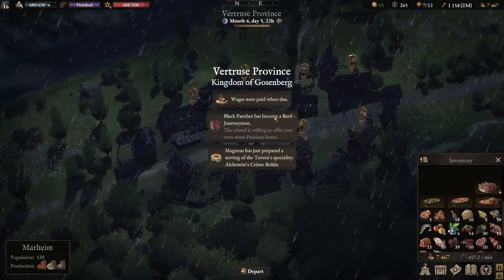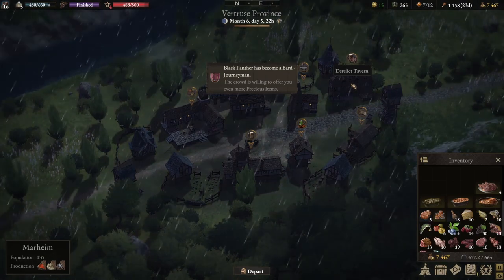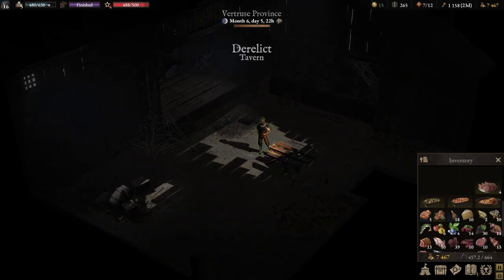Black Panther is now a trading man. Awesome. So many things. Okay, so Derelict Tavern. Luuk is back. So let's talk to Luuk.